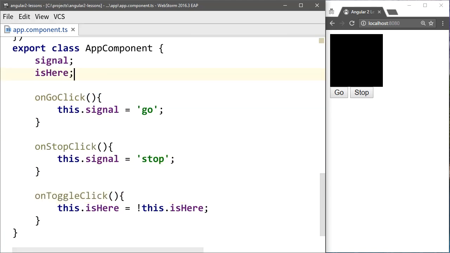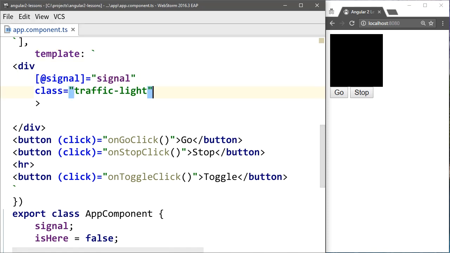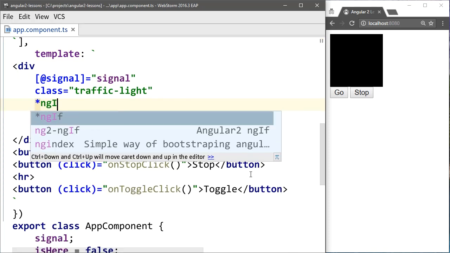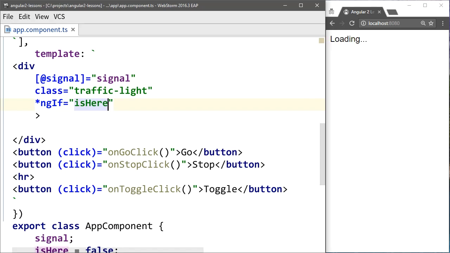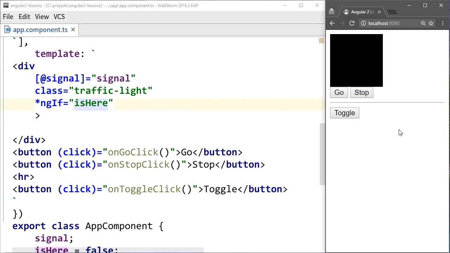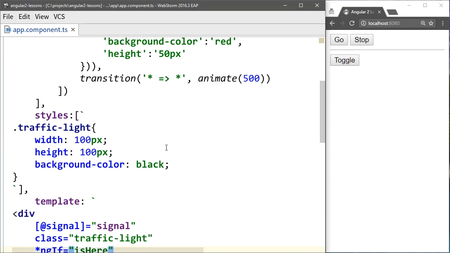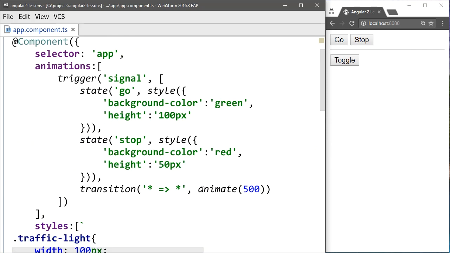And we'll start with isHere set to false. And in my div, I'll say ngIf isHere. So when I hit save, the black box is gone. I'll click toggle, it'll appear. I'll click toggle, it'll go away. Toggle, it'll appear. Toggle, it'll go away. And you'll notice the delay when it was leaving was because it was animating out to that void state.